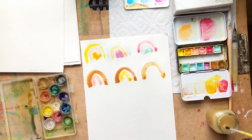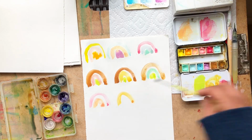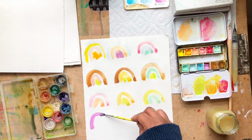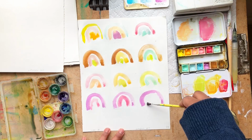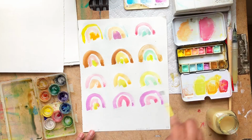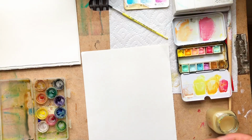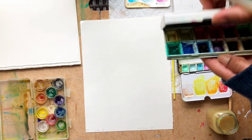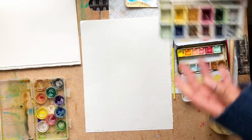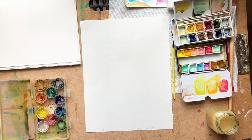Let's see. Oh, that's not bad. Okay. I really like that green I mixed. I don't mind if they mix together, it's okay. Makes things a little more interesting for me. And I think I'll do some words. Let's see, what color do I want to use? Paint gray. It's in one of these. Not that one. This one. I'll use paint gray for the words. And I'm going to write out words that I like to add to my pages a lot.